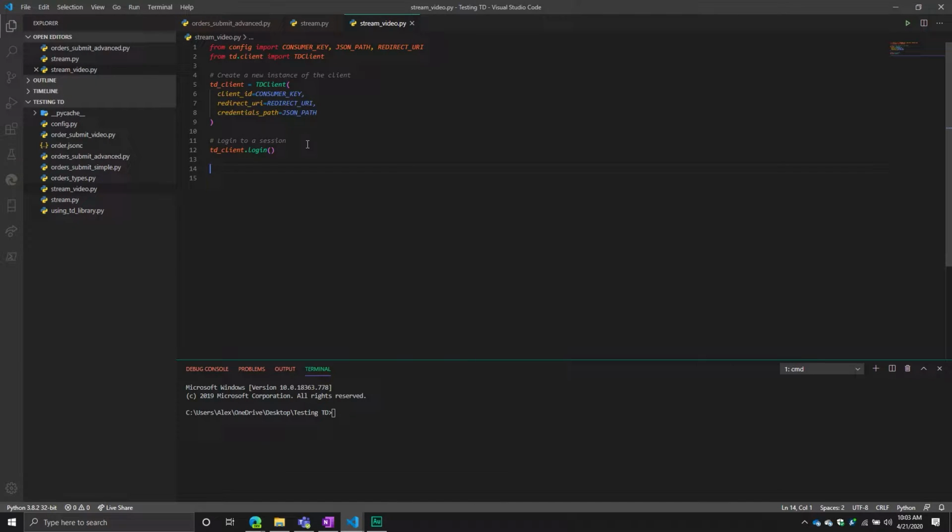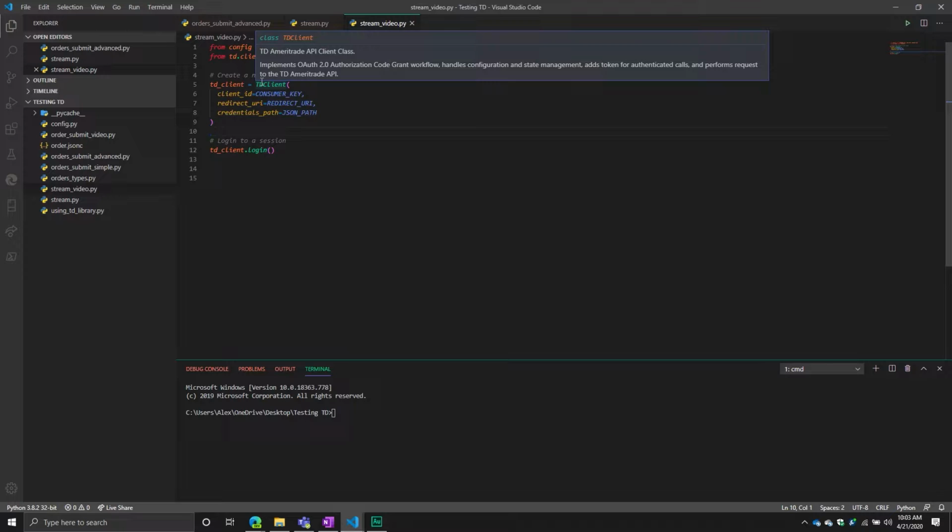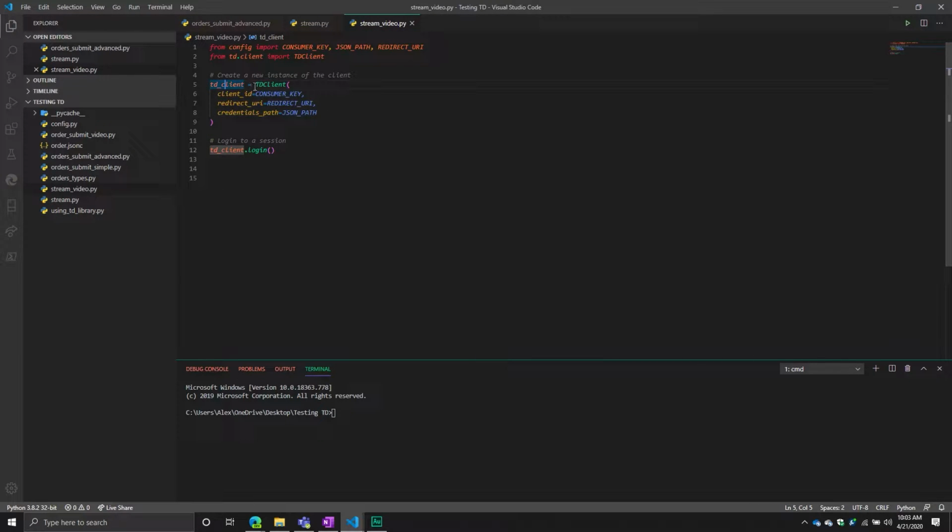As we go along, we will go through all the wonderful little steps that can sometimes throw you off. At this point, hopefully this code right here looks familiar. I have made some changes to the library, which I mentioned in the orders video. I have simplified the initialization of the standard client to where I am only asking for your client ID, redirect URI, and this new argument called credentials path. It is currently not uploaded to PyPI, and I will be doing that before I release this video today, so that you have the latest version of the library.